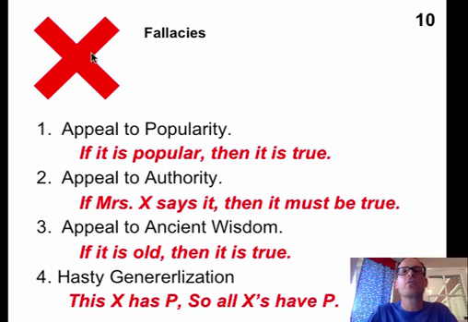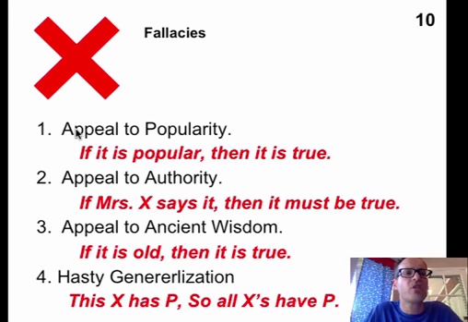Okay, another thing that we're going to consider when we are dealing with sources is fallacies. There are some fallacies that take place with ancient texts, and there are some fallacies that just take place with sources generally. Now, I haven't told you what these fallacies are yet. I'm going to do that now, and we will talk about fallacies more in the next chapter on logic.